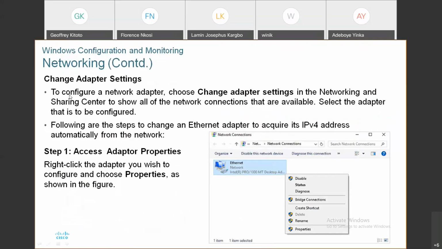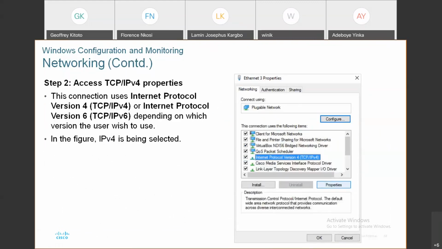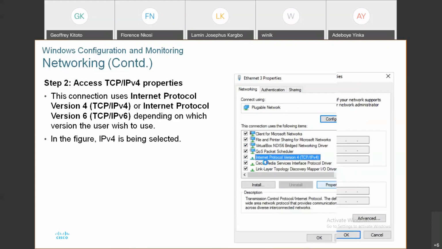For example, if you click Change adapter settings and then click on Properties, it will give you an overview where you will select either IP version 4 or 6. Then you assign the IP address there.